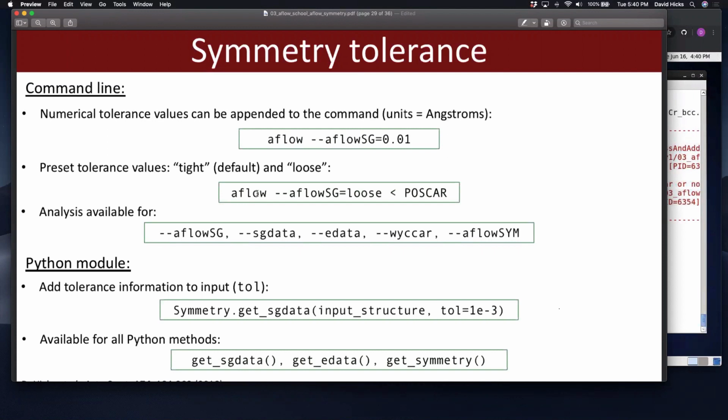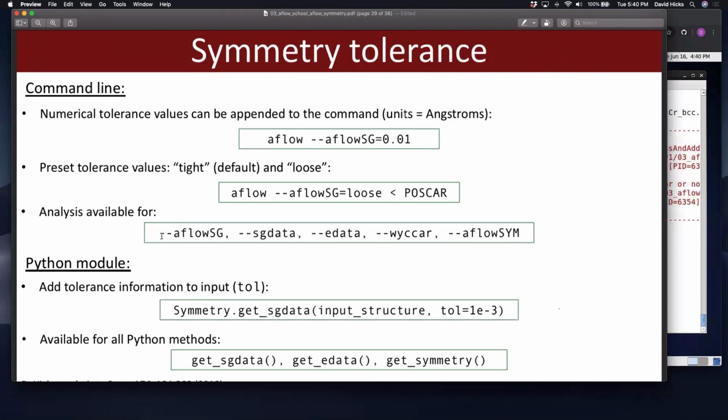You calculate the minimum interatomic distance and divide it by 100 for tight and by 10 for loose. If you just add this string where the tolerance value should be, AFLOW will automatically grab that and determine what the tolerance value should be.